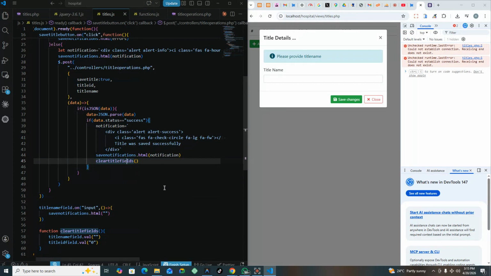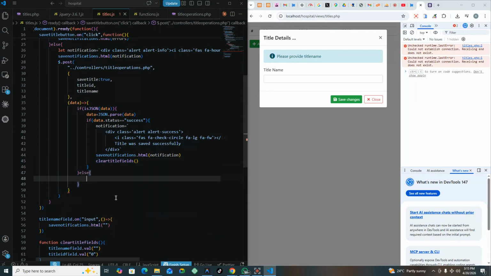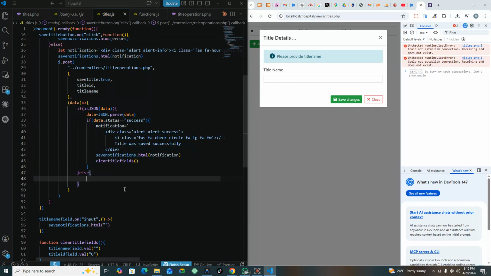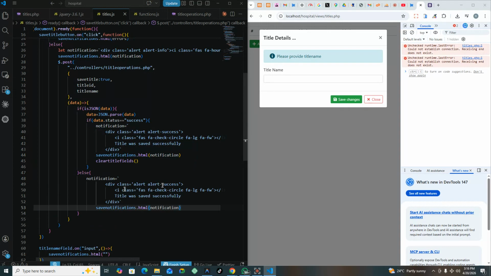And ideally, if everything goes according to plan. Of course, if something else went wrong, then this if will not be there, and I'll output this notification as something else. I'll say alert-danger instead of success. And instead of check-circle, I'll put times-circle, and I'll say sorry, an error occurred.